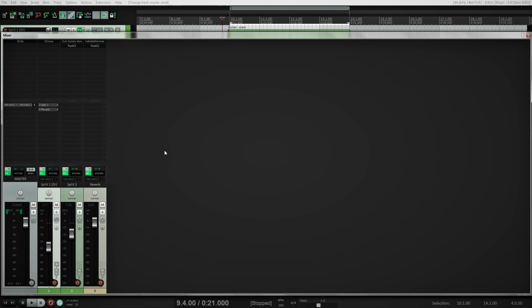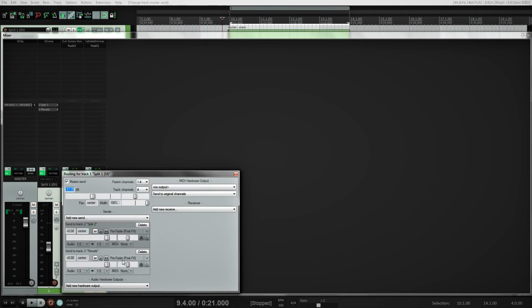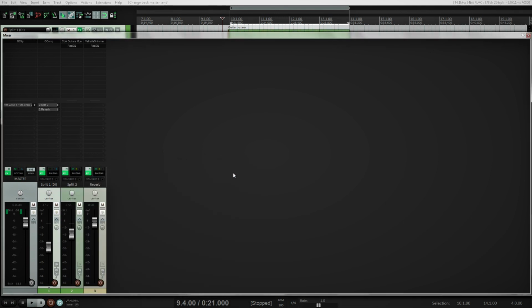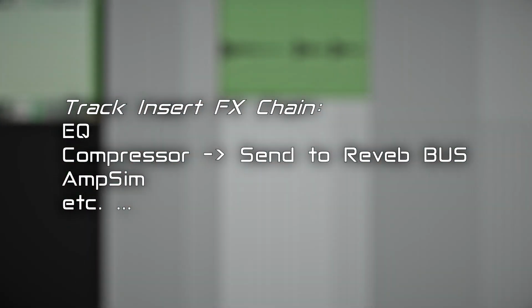Most Reaper users know all the standard ways to send a signal from one track to another. You can send pre-fader, post-fader or pre-effects. There is also an option to disable sending to a parent folder or master track. But what if I'd like to send a sound from within the insert effects chain to another track? I have found two ways to do that. Let's see how it works.